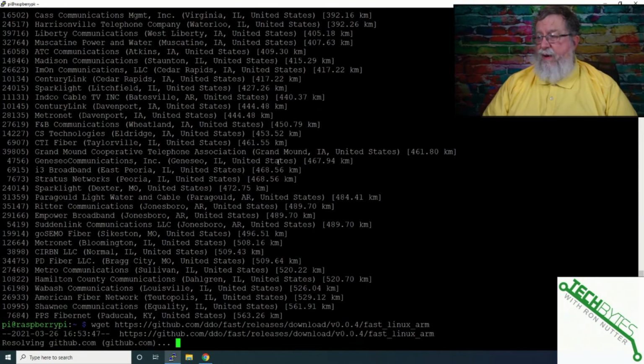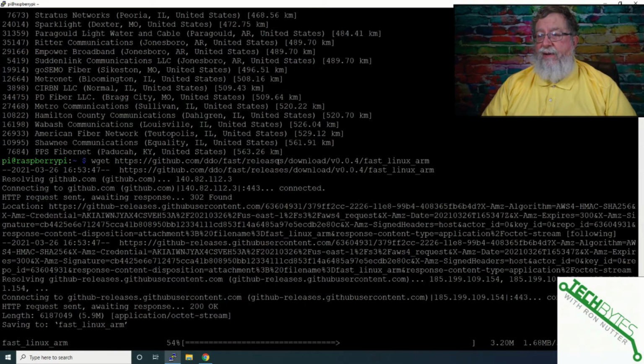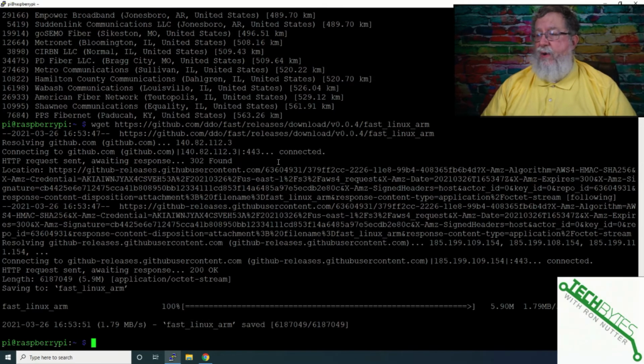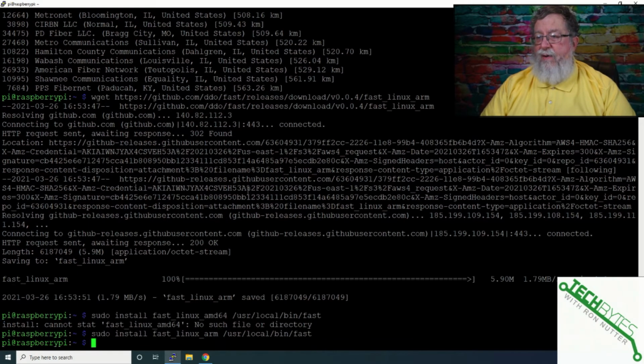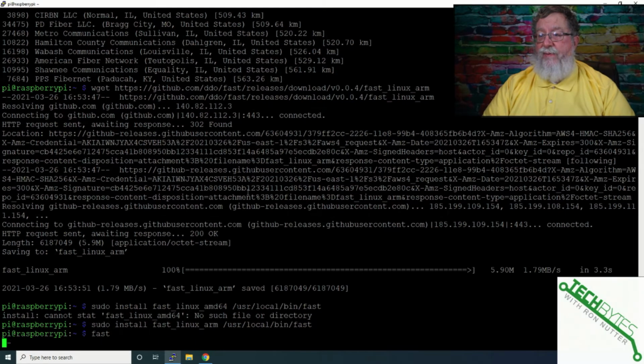Now I'm going to show you another tool you can run from the Raspberry Pi. This one's got a little bit of a long string, so I had to bring up my notes so we can get this one moved over. And that will pull the whole file down. It's just a matter of whether it's in a repository or not. If we just do an install, okay, that didn't take long, so now we'll just type fast. So that was a pretty short install, and it's going out testing us against a specific host system, so we'll just see what it's showing us. Okay, so it just shows you the basic speed. So it's an outbound speed test, but it at least gives you kind of an idea of what you're looking at.